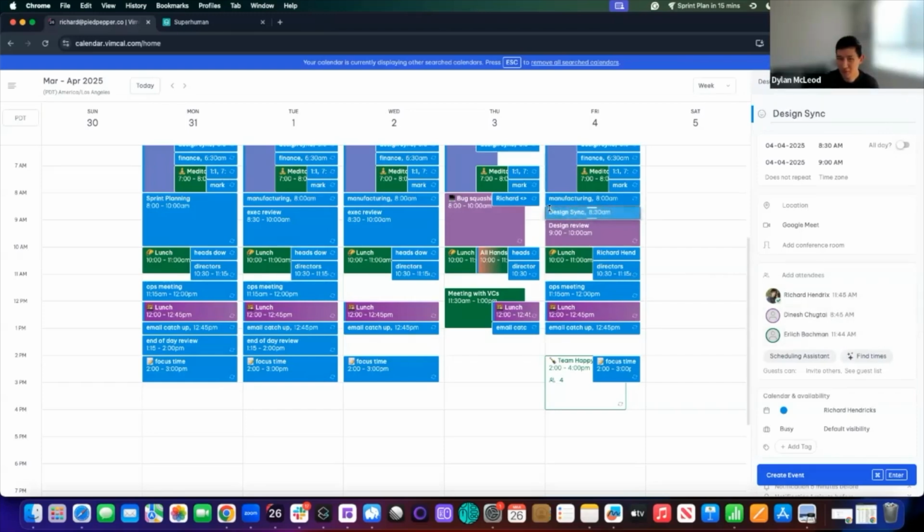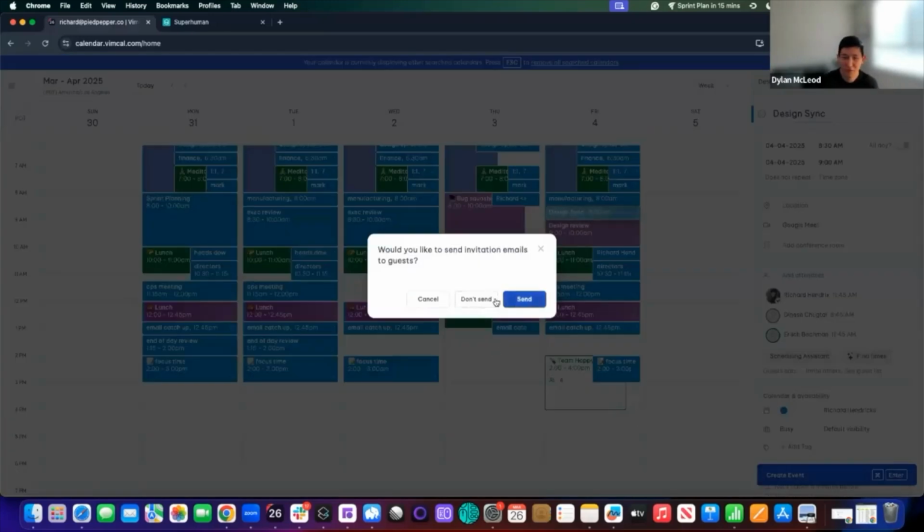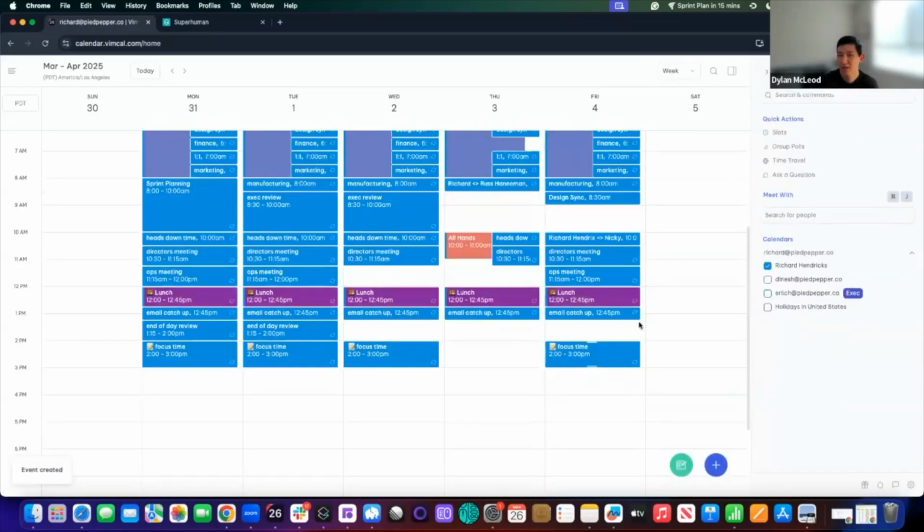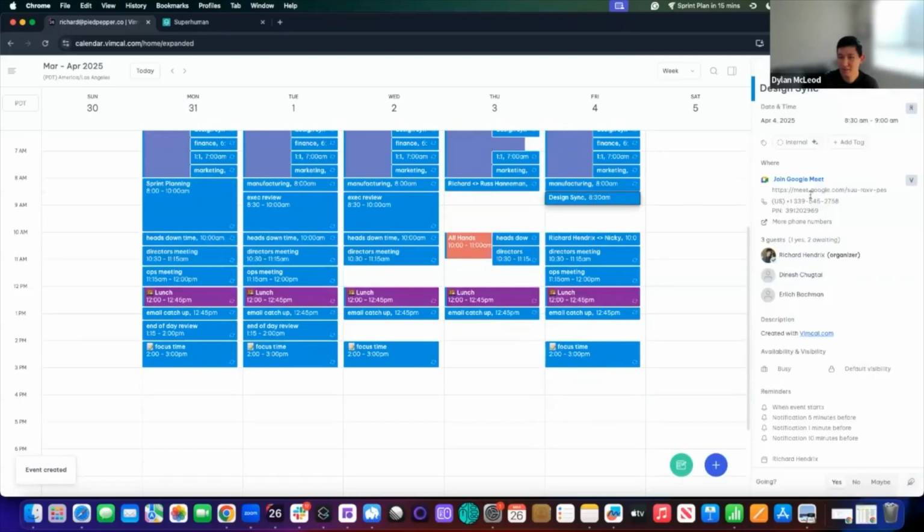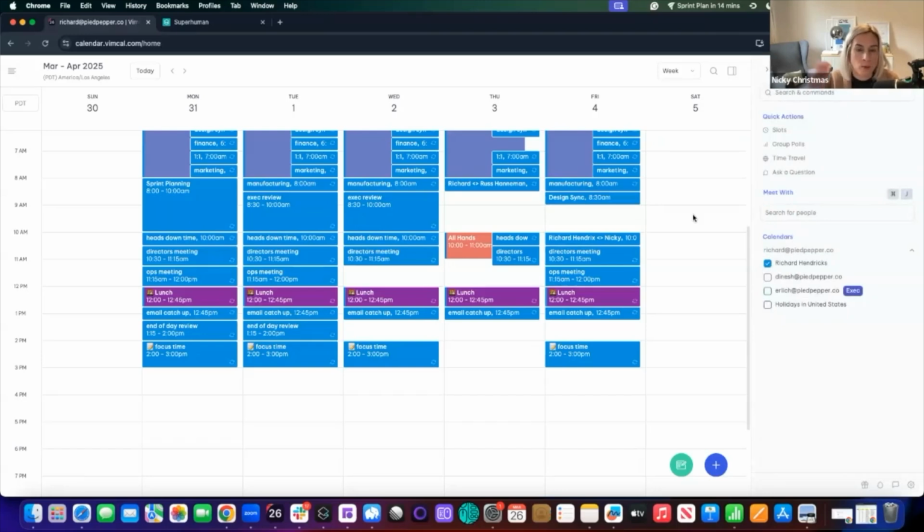And just to fully go through this, once we've decided on a time, we just hit create event, and you can choose whether or not you'd want to send it to them. And then we'll see that the final event is here. Fantastic. And as you said, that saves the back and forth again, particularly if it's you as the EA organizing a meeting maybe with other members of the team. Right. I don't know if you'd necessarily use this feature if you're trying to arrange a meeting with, say, another senior executive who also has an EA. But for team meetings and things like that, when you just need to find a time slot, this is super helpful.